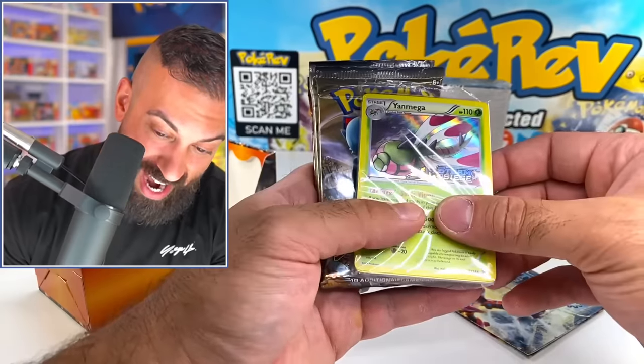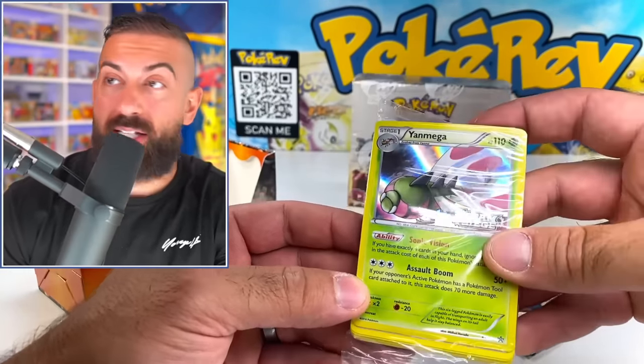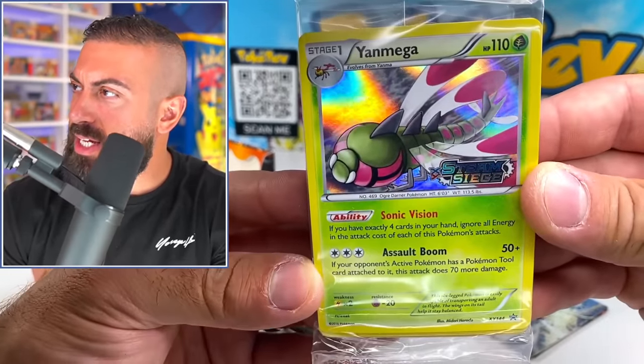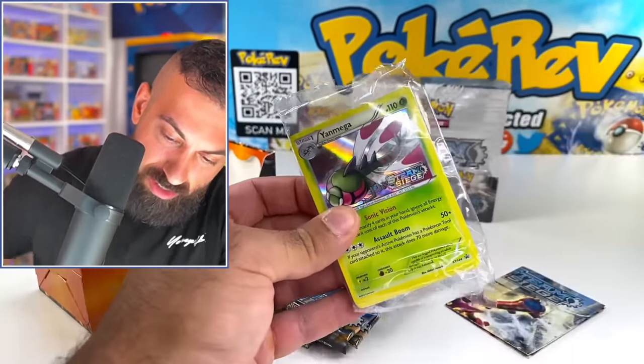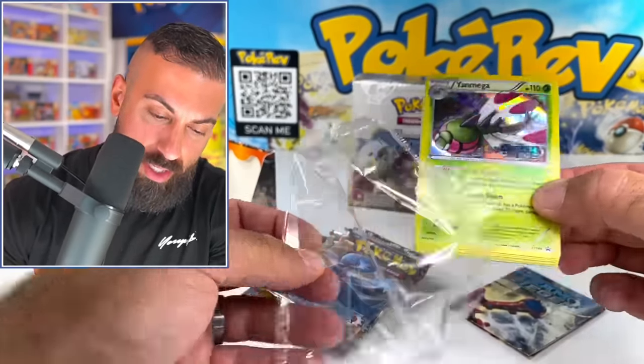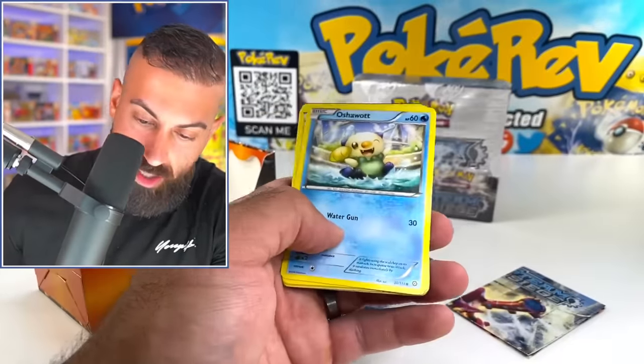We got it. What? Yes. Wow. I am shocked. I didn't think we were going to get all four of them. Yanmega. Honestly, one of the coolest ones, too. Wow. And I was completely wrong on which ones they put in as pre-release cards. Yanmega. That holo looks really good.